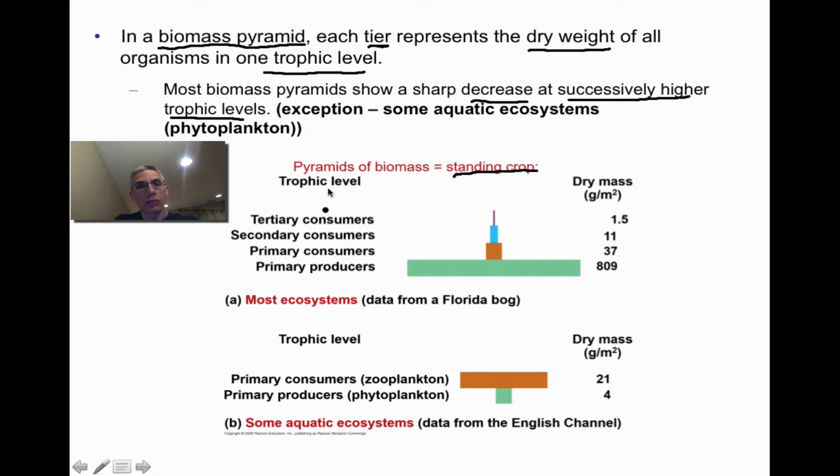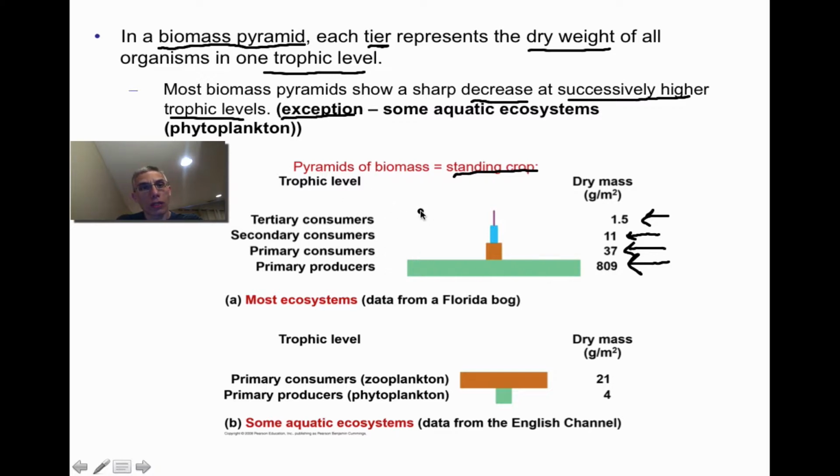And if you notice, these are the terms that we're familiar with, primary producers all the way up to tertiary consumers. And so if you notice over here on the right, what we have identified is the dry mass that's found within that ecosystem. And so down here towards the bottom with the primary producers, you're going to notice we have a very large amount of mass. In other words, the weight of these organisms within this ecosystem. But then if you notice as we kind of go up in our pyramid, that mass is going to significantly decrease. And then it's going to decrease again as we go up a bit further. And then when we get to that tertiary consumer, that dry mass is going to be very different from what we had started off with.